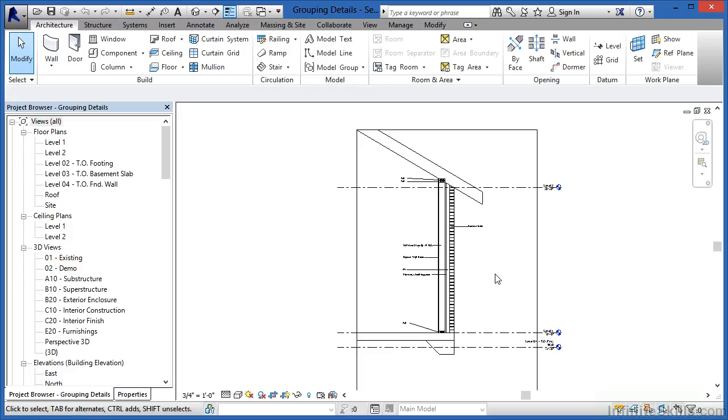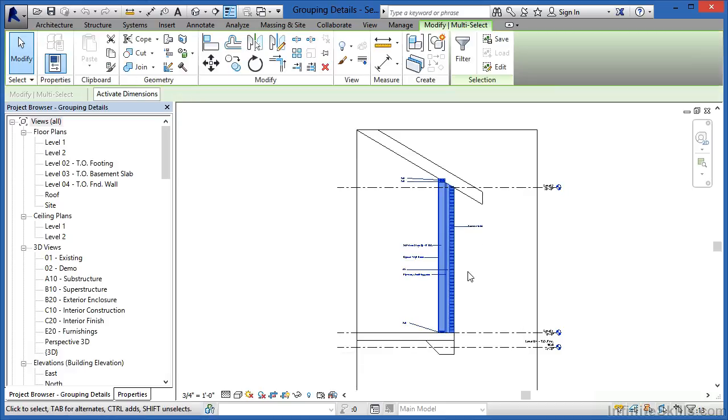In order to do this, we first need to window around that information that we want to bring from one side of the building to the other side of the building. So I'm going to move my cursor into the blank area here, click once, hold my mouse button down, and window around this area here.